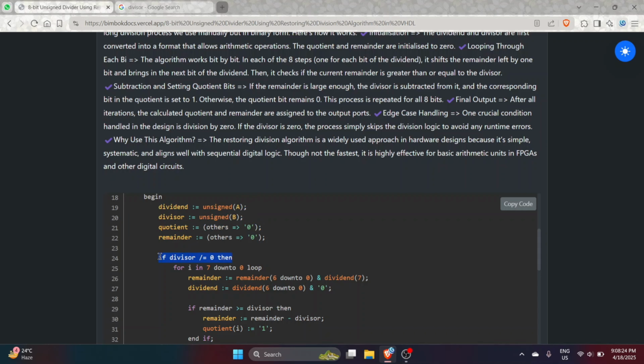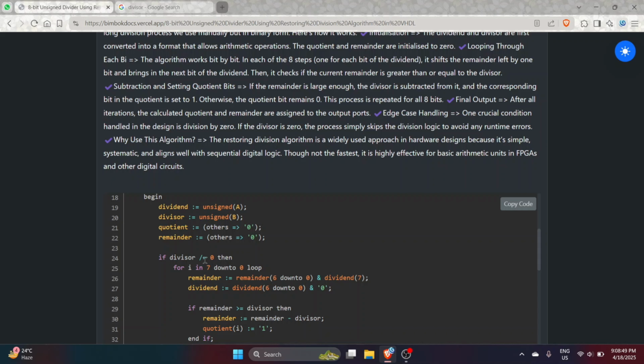So if the divisor is, what is this? It is slash and equal to. Here slash equal to means not equal to. In other programming languages you see exclamation mark equal to, which is called not equal to, but here it is slash equal to.